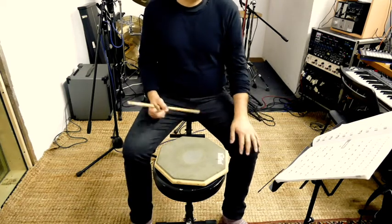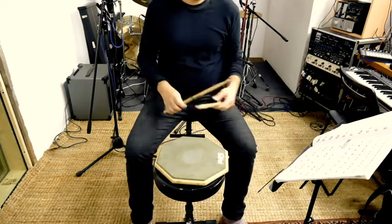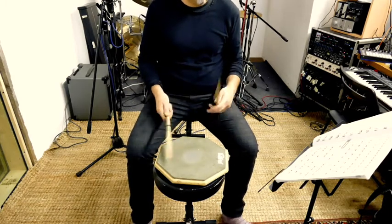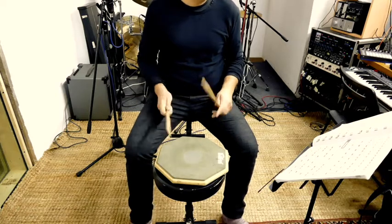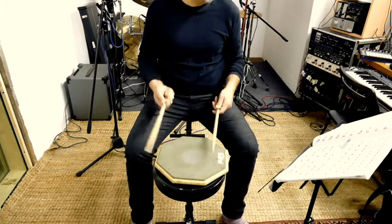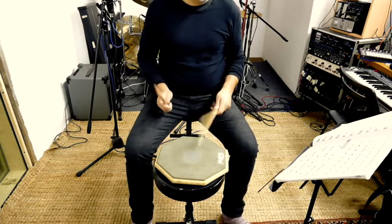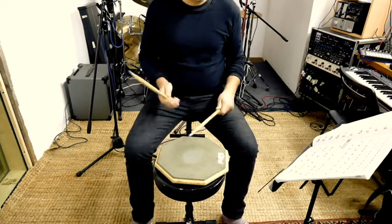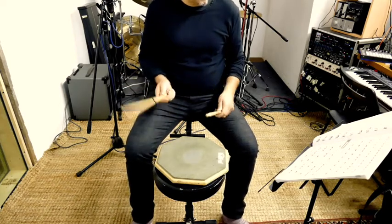Then I have a 20 bar exercise. 1, 2, 3, 4, single, double, double, double, double, single, double, single, double, double, single, single, 1, 2, double, single, single, double, single, single, double, double, double, double, single, single, double, single, single.